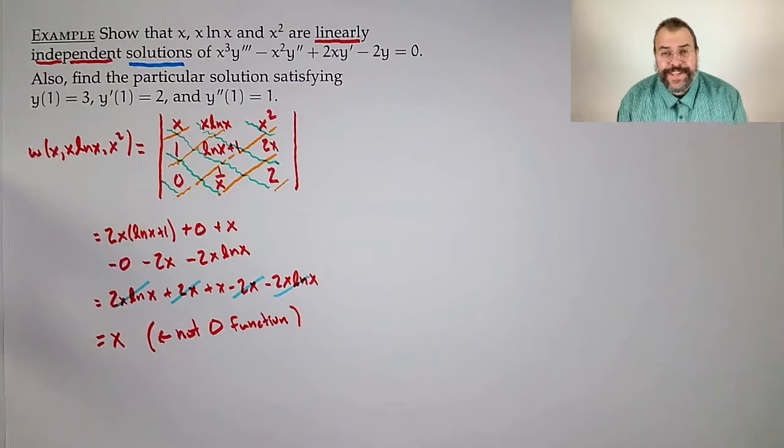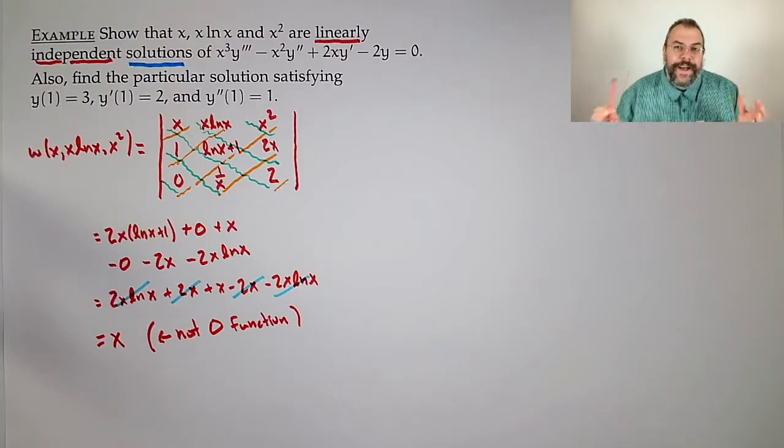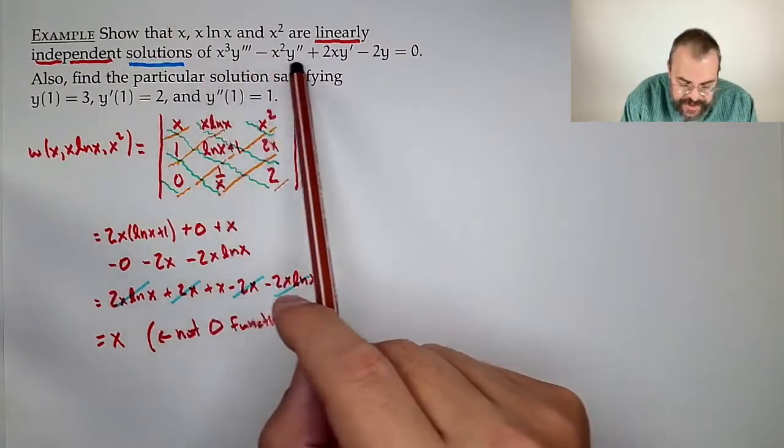What about x equals 0? You're right. There is something strange about x equals 0. And you might be saying, okay, why should we not worry about the fact that there might be a place where the Wronskian equals 0? But in fact, let's look closely here. Look at this differential equation.